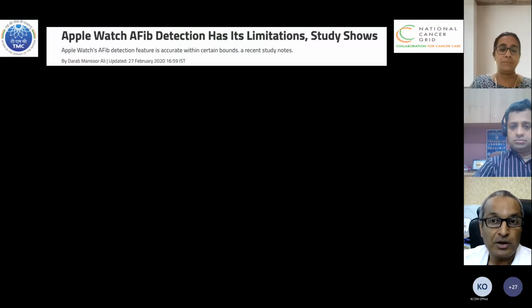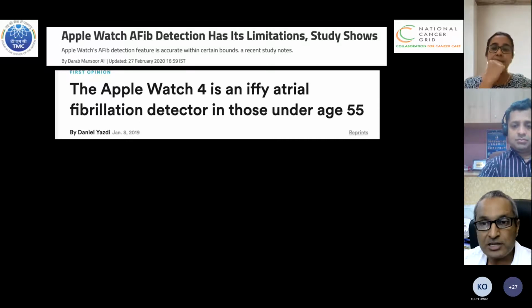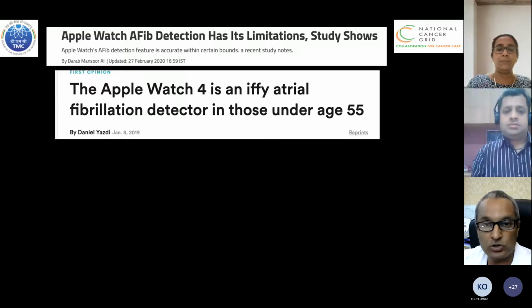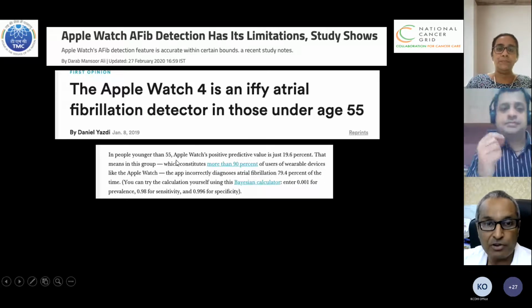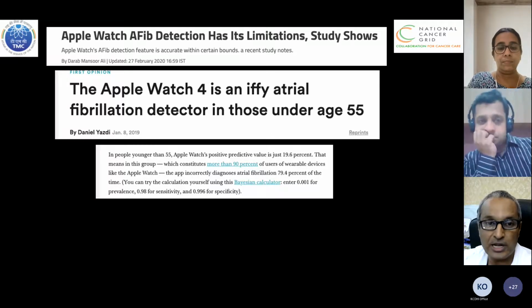But even after such a story, very soon, within 2 to 3 years of the study getting published in the New England Journal, we started getting warning signals where some limitations were identified, which were not identified in the original study. Another study looked at people under the age of 55, which is actually the target age, right? These are the people who are most likely to wear these devices. And in those, it failed much more than it did in those above the age of 55. In people younger than 55, the Apple Watch positive predictive value was just under 20%. Though 84% concordance was achieved by the original study, the real life situation showed a much lower positive predictive value.